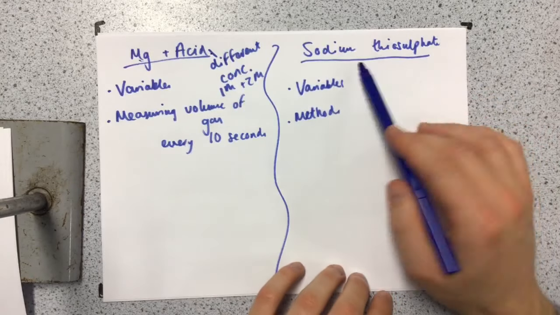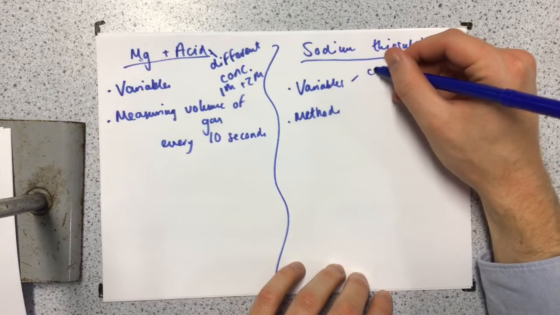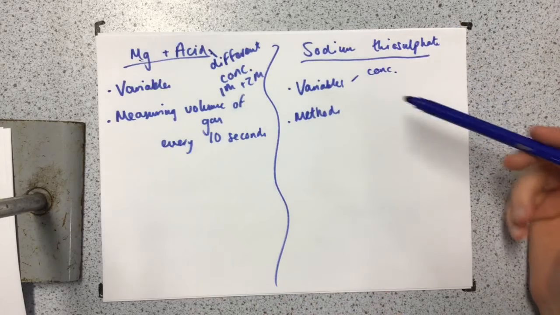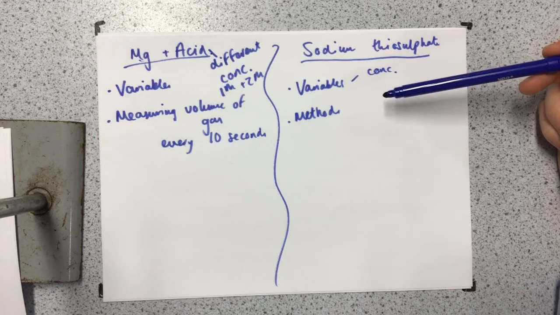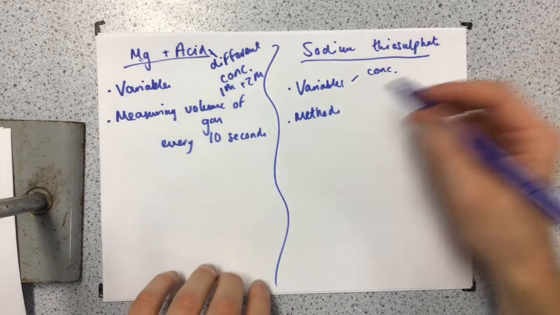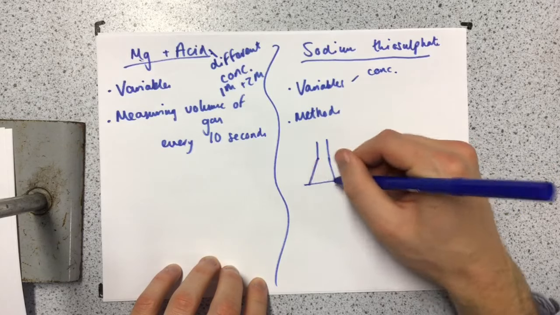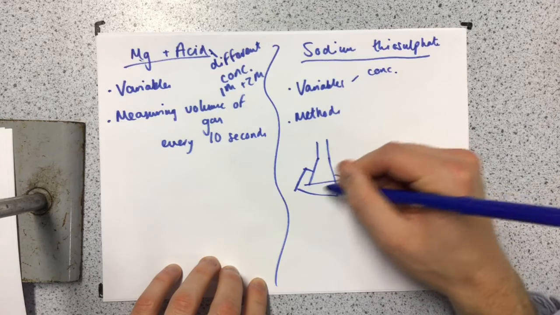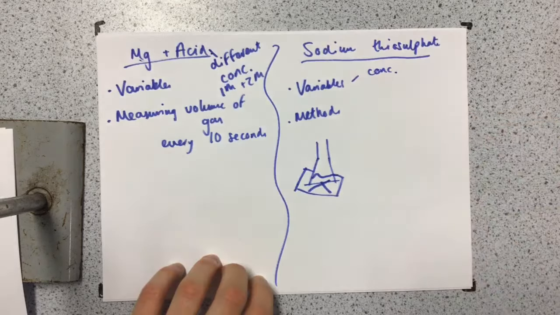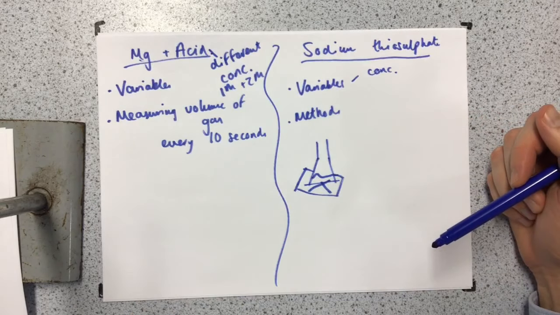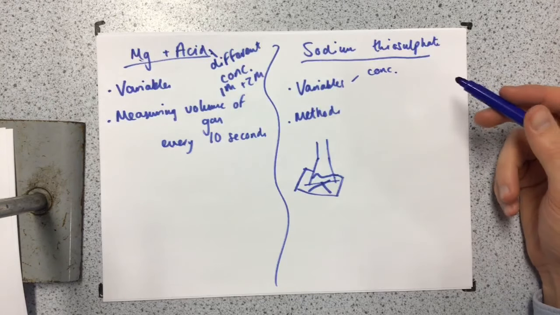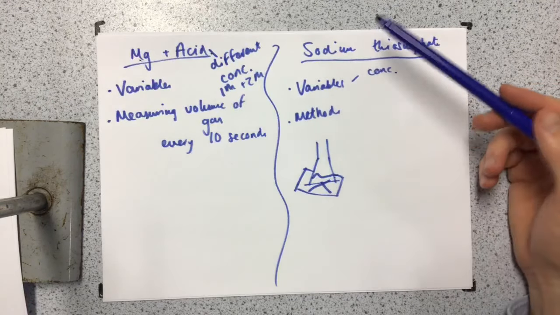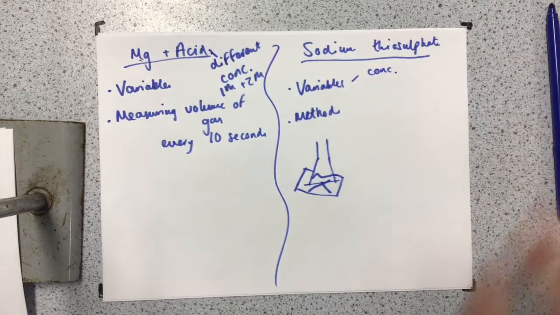So for the variables for this, what are we changing? Again, we changed the concentration. So we diluted it. We made some dilutions. We created 5 actually. We did this in year 10. What did we measure? We measured how long it takes for the X to disappear. So if you remember, we had a conical flask. Underneath it, you had a tile with an X on it. And you're waiting for the moment that you can no longer see that X. And you would measure the time it would take for that X to disappear. So that would be your variables. Your method would purely be how you would set up that practical.